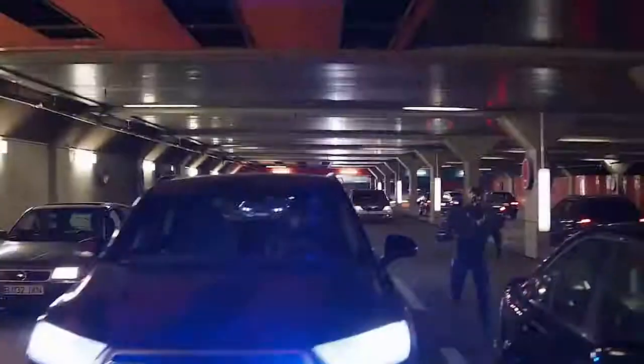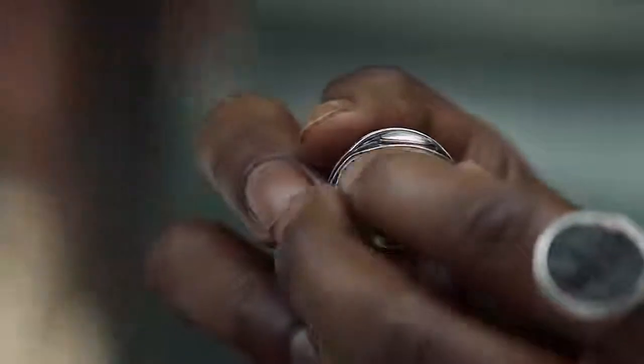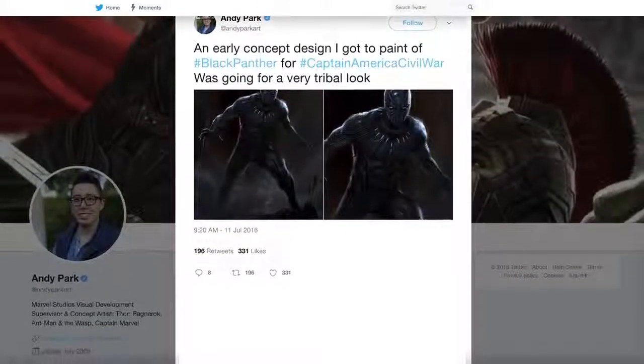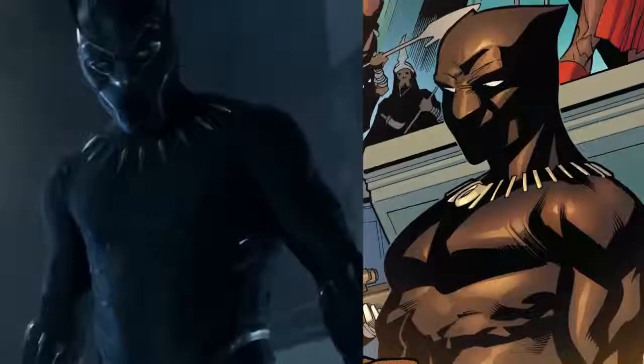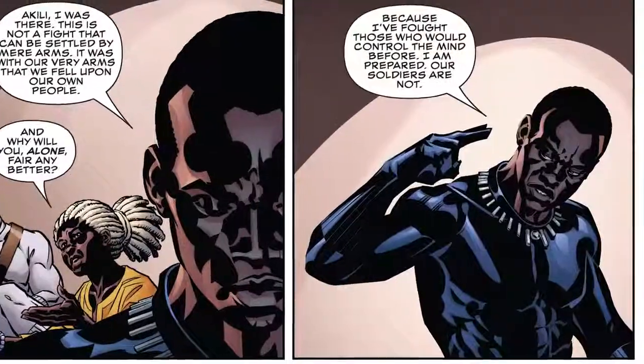T'Challa, Black Panther. The man behind the Black Panther mask, T'Challa, has been the king of Wakanda since his father's death during the signing of the Sokovia Accords in Captain America: Civil War. Like his Avengers ally Tony Stark, T'Challa isn't afraid to switch up his gear every once in a while. Since going toe-to-toe with Bucky Barnes, also known as Winter Soldier, in his MCU debut, T'Challa snagged a spiffy new costume — a lighter, energy-absorbent vibranium suit. This one boasts a more tribal aesthetic reminiscent of illustrator Andy Park's early concept design of the butt-kicking king's Panther mantle. Black Panther's new suit remains relatively faithful to recent comic runs, and T'Challa himself looks pretty close to his comic book counterpart too.